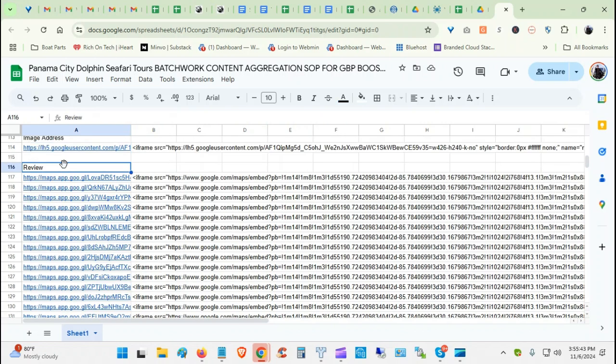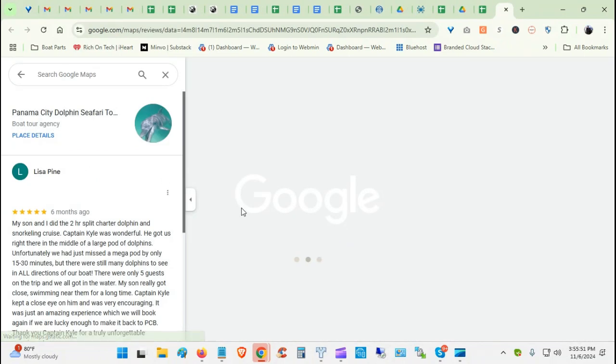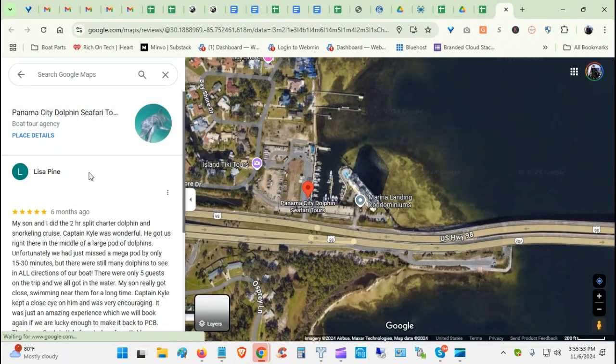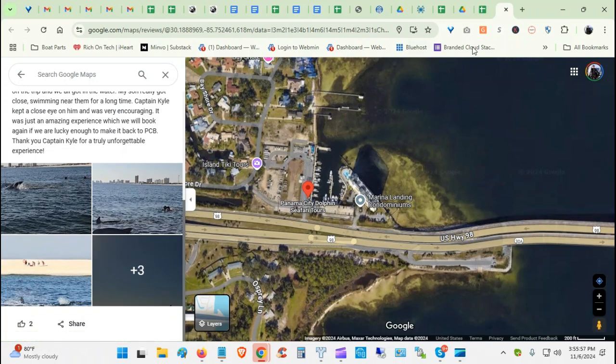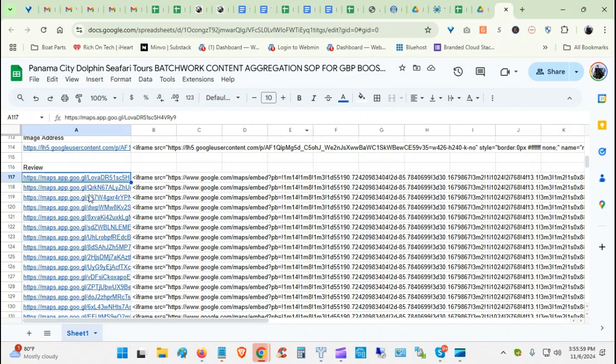And so here are links to every review for this project. Okay, that's just one project. We put these naked links in the schema, and we also iframe them.